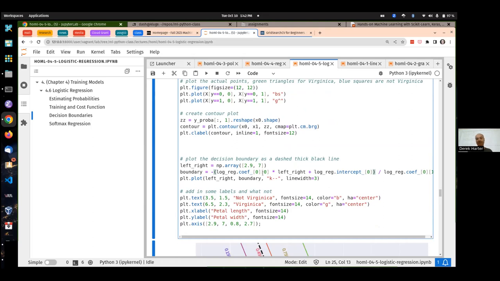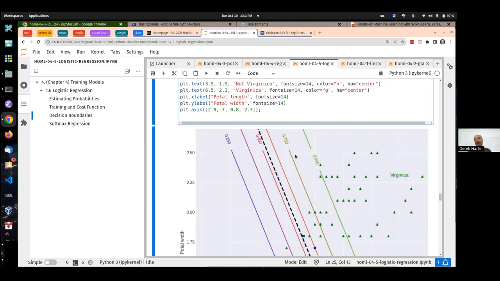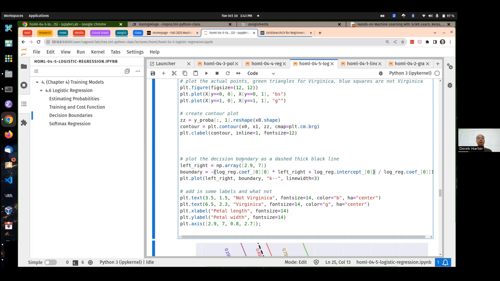I'd forgotten about this, but we're also extracting the line the same way you had to do for the second assignment. You can just get the coefficients and analytically determine that line. The dashed line is the place where those coefficients, like I had to do for the previous assignment, come out as 0.5 from the prediction probability. If you plot the coefficients and do the same calculation you did, you'll get that. It corresponds to the same thing you would get using this meshgrid contour plot.